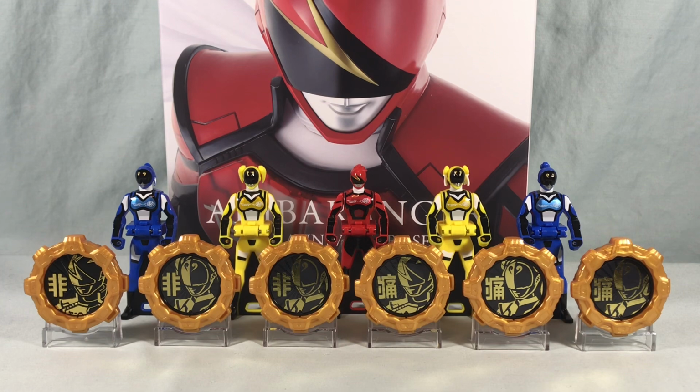I think this is a really fun set. I mean, aesthetically, everything looks phenomenal, especially the Ranger keys. They did such a good job with these. Paint applications look great, even have a little bit of metallic paint on there. Everything just looks really sharp. I love the auto flip gimmick.